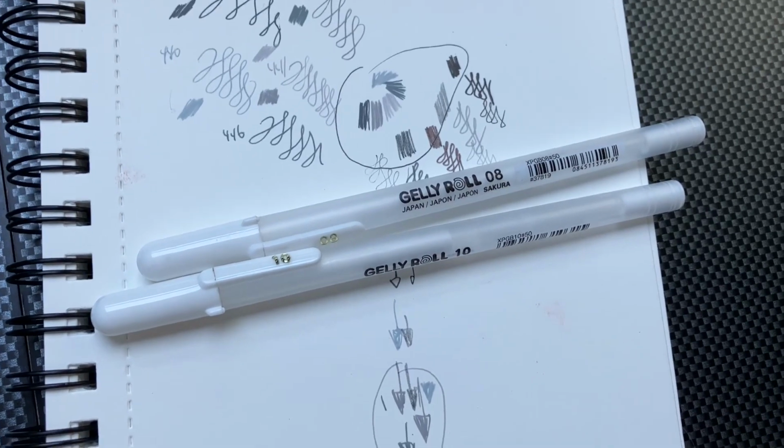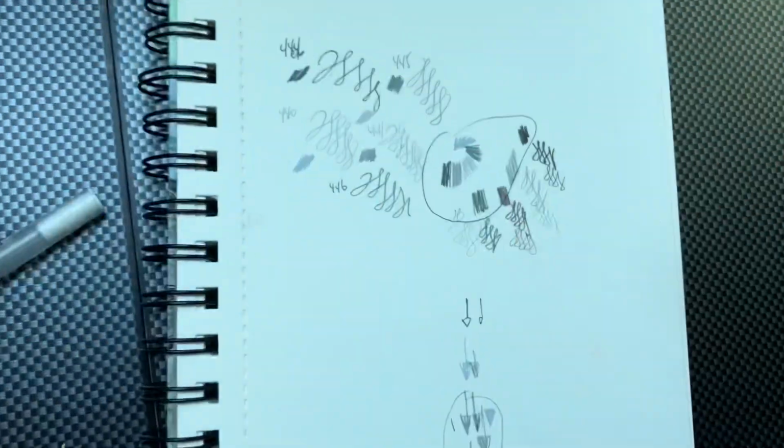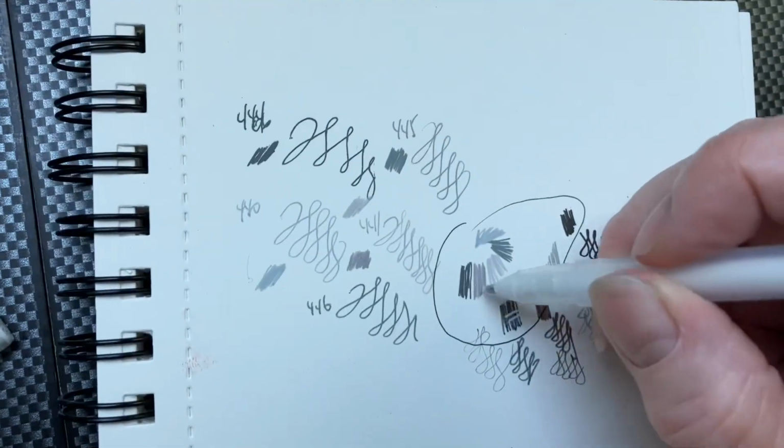The jelly roll pens I was expecting in different colors. These are just white, you can easily draw over anything, and that's great.